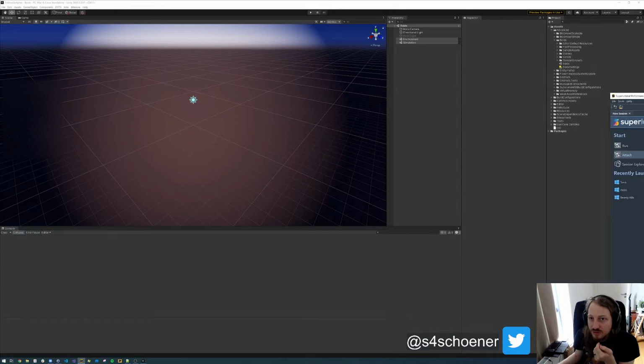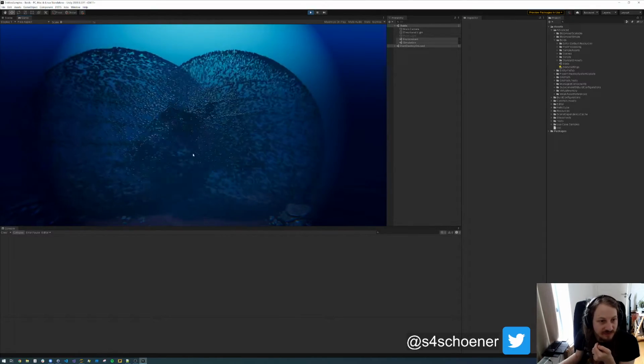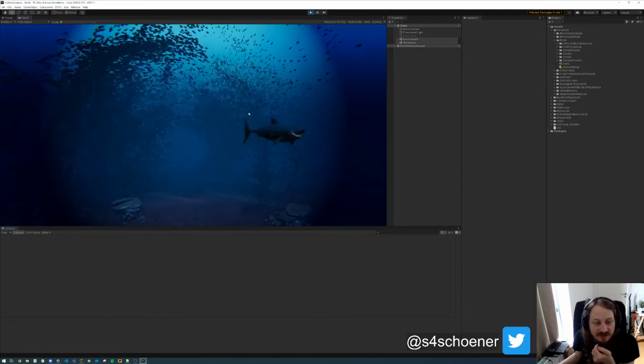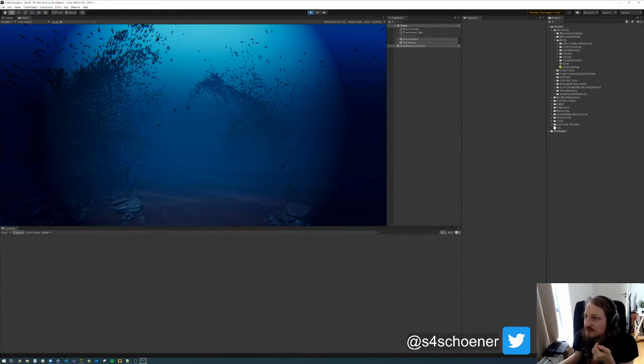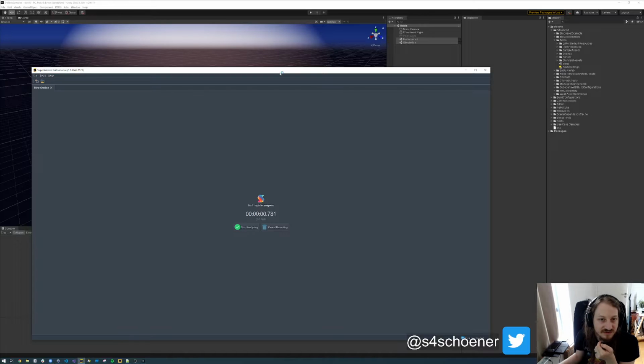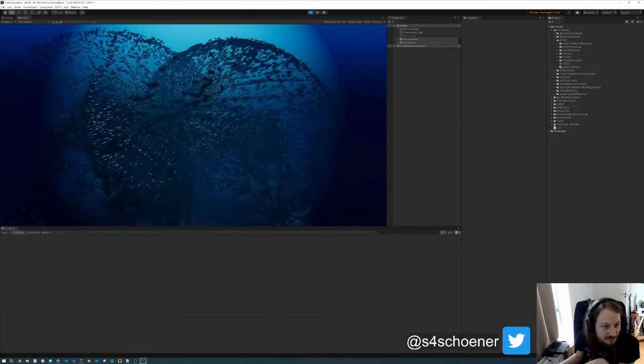Okay, so what are we going to profile? What we're going to profile is this Boyd scene from the empty samples. We're going to click enter play mode, and you can see these are the Boyds. There's the shark coming through any moment now. There's the shark, and then we're going to go back. And the way that we do it is make sure start profiling immediately, select it, double click unity.exe, give it the right privileges, because as I said, it needs kernel stuff to do the actual sampling. And now click play, give it some time.